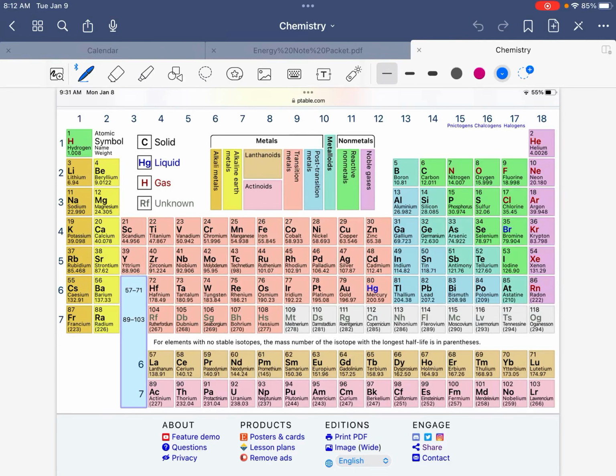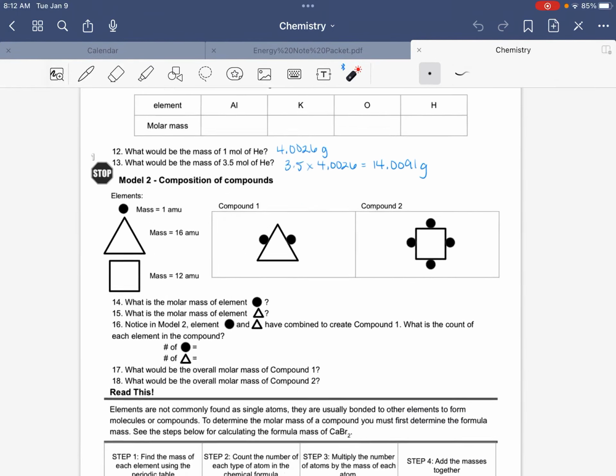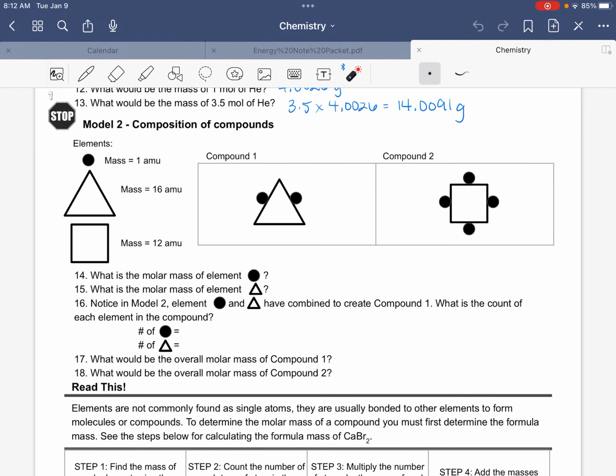In the last lesson, we were introduced to the term mole, and remember that a mole is just a counting number. So it basically just scales up our reactions to something that we can see. We also talked about molar mass, where the mass that's reported on the periodic table coincides with the mass of 1 mole of that substance. And recall that a mole is just 6.022 times 10 to the 22nd. So we're going to continue on with our lesson.